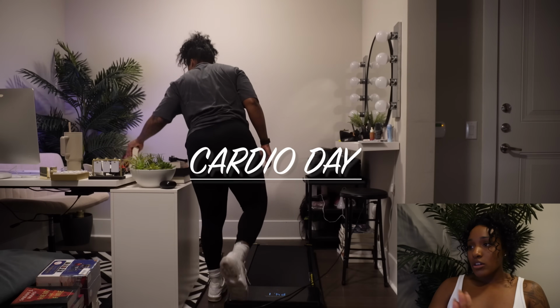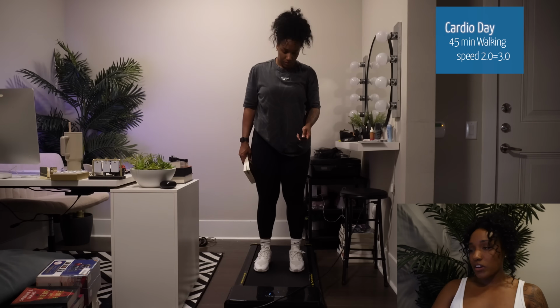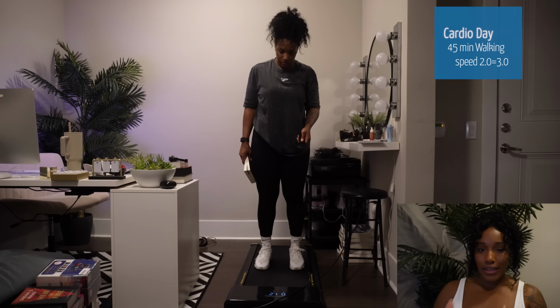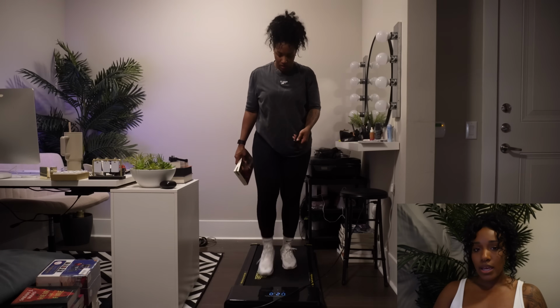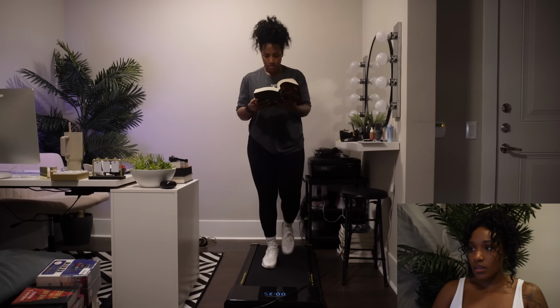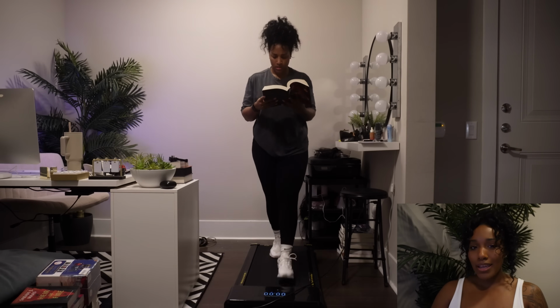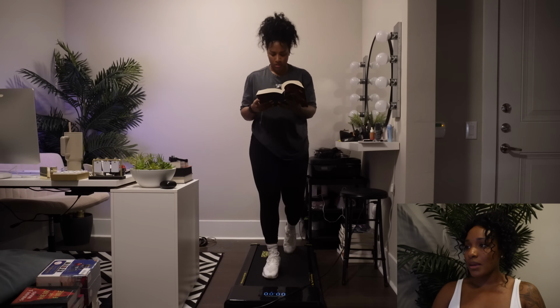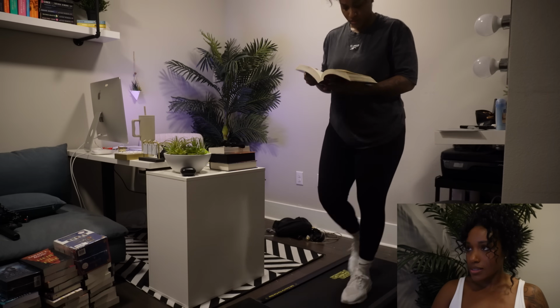And then here is our single cardio day. All I did was walk on the treadmill for 45 minutes. Just kept it at a pace of like 2.5, read a little book, and called it a day. Just walking, getting some steps in. We're getting into the colder months, winter time. Well, it's fall, about to be winter time. I'm focusing a little bit more on my weightlifting than I am on the cardio itself.